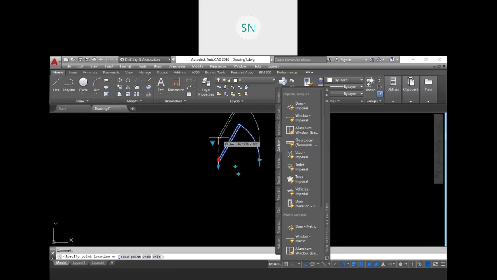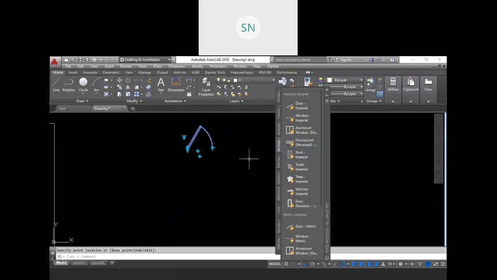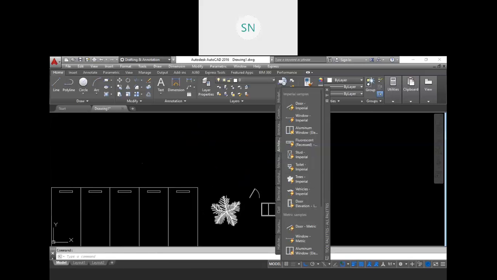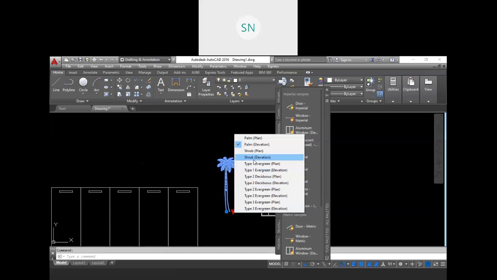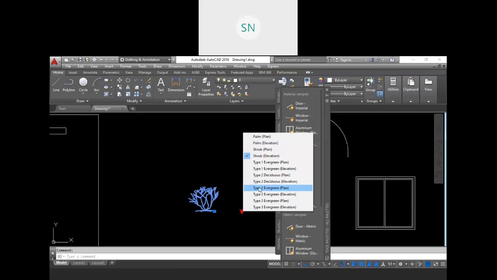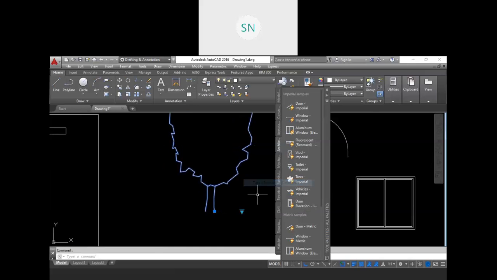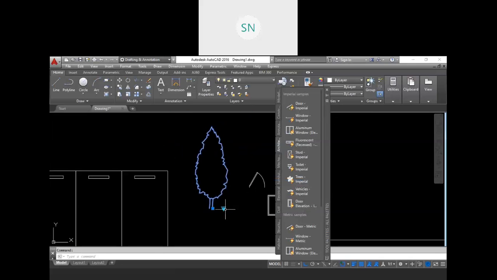And also one more triangle. So from your door at which depth you want. So these are the options. Then aluminum window frame we have. So again the length and the height that is adjustable. Also we have some plantations that you can do. So take elevation, so you will get an elevated plant. We have so many other trees over here in this library.